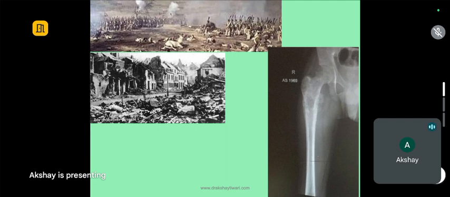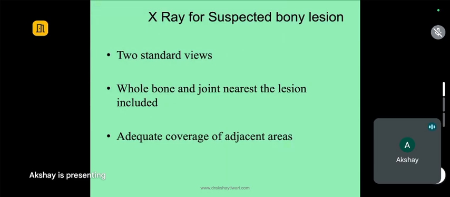The earlier three were geographic lesions. This is a permeative lesion. Generally, in your exam, you will get a malignant tumor. So they will usually be a permeative kind of a destruction. So this is the destruction.